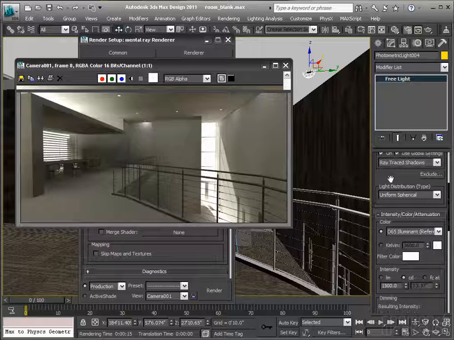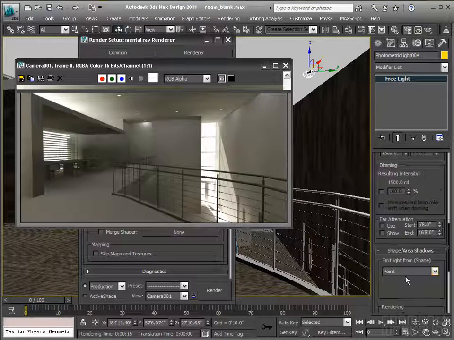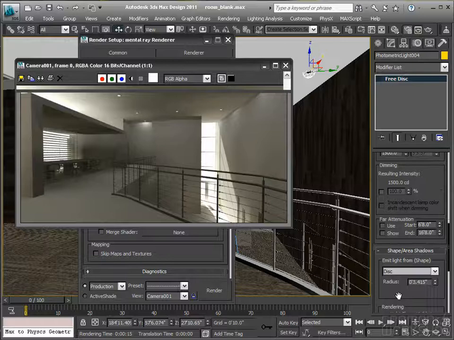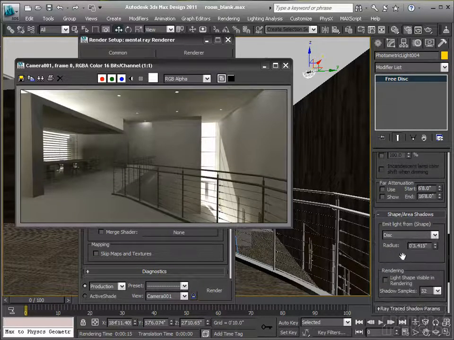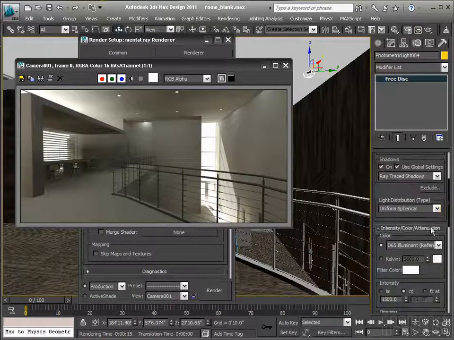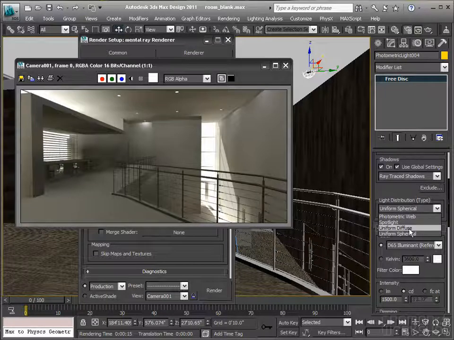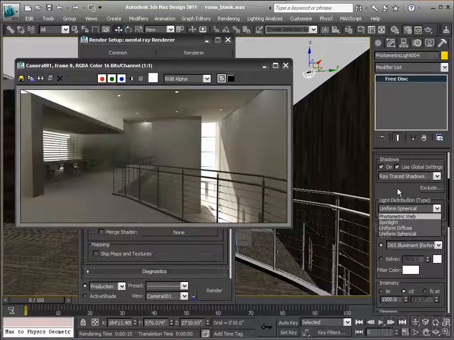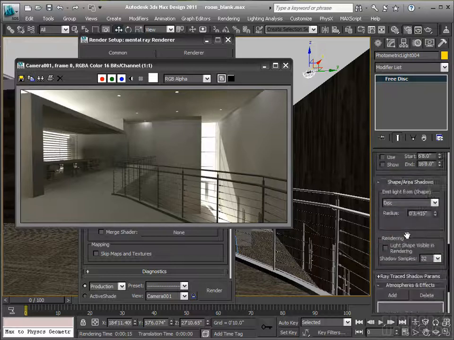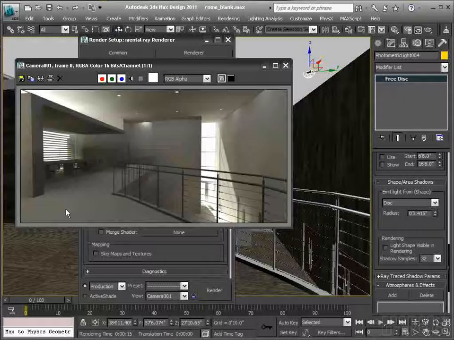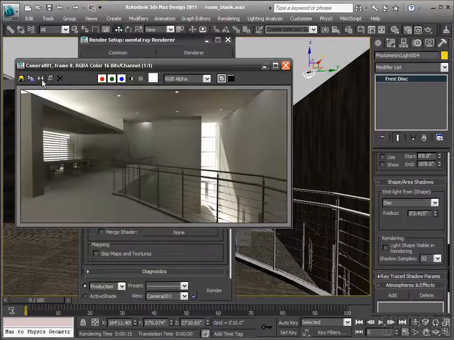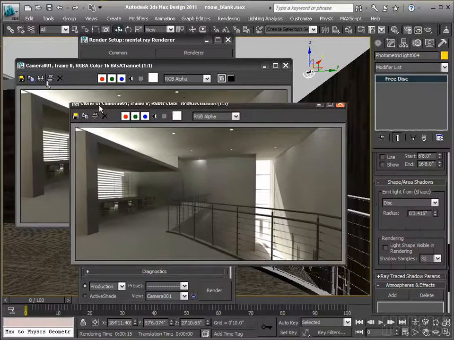Now I'm going to do something. I'm going to switch this from point to disk. And when you switch it to disk, it'll ask you if you want to render the light shape. So an option is to switch it from uniform spherical to uniform diffuse to get that one direction, and then turn that on, or just leave it on spherical. I'm going to leave it on spherical, render disk, and it's going to render 32 samples, and you'll see the difference in shadows. So I'm going to make a copy of this, and then let's go ahead and render. Actually, you know what? I'm going to put it in the RAM player.